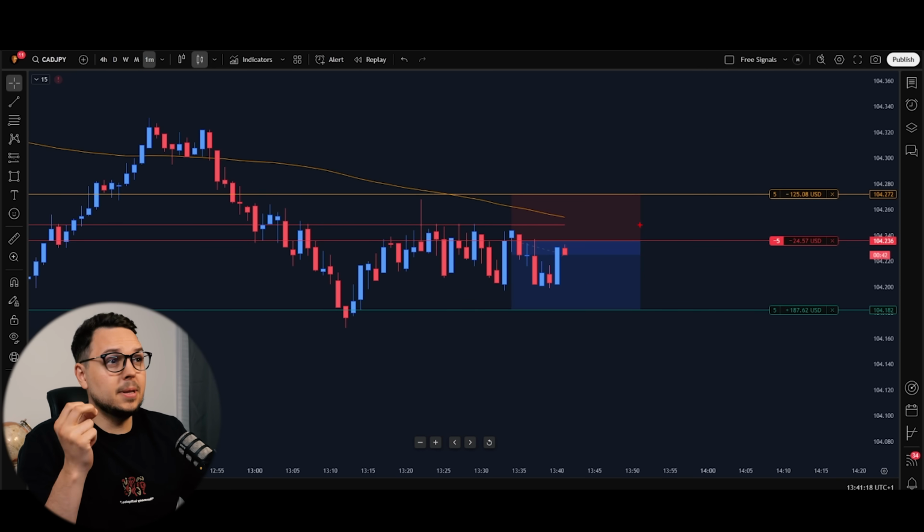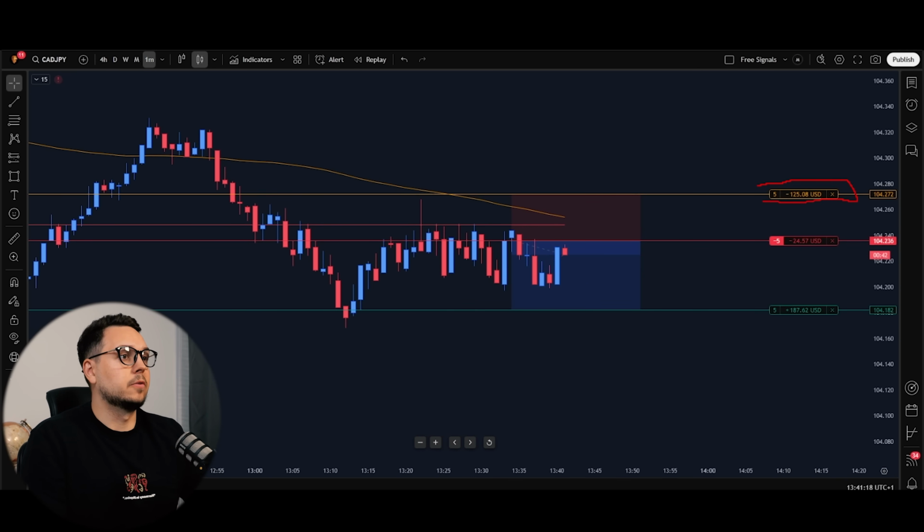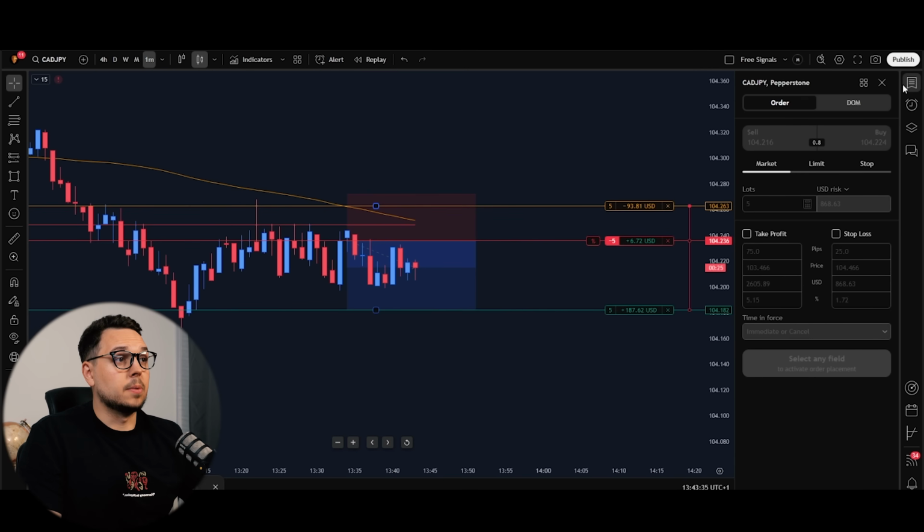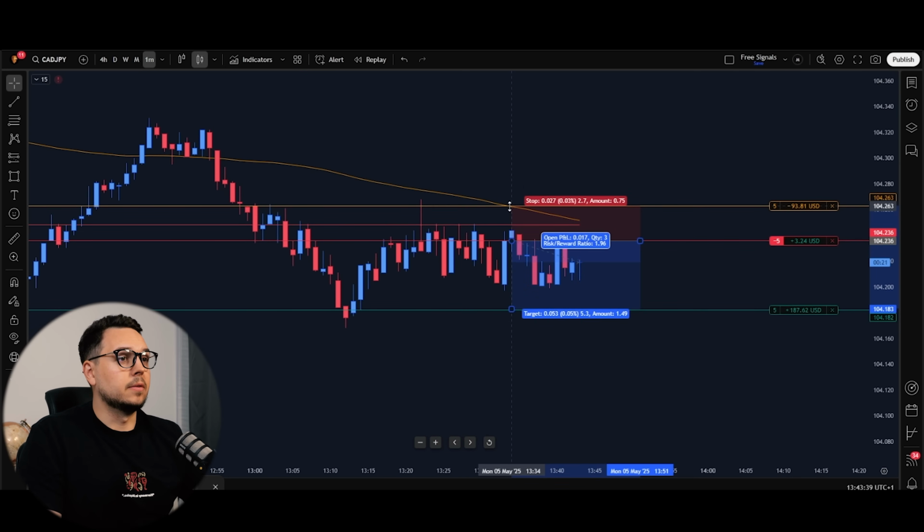I was thinking maybe now it's a good idea to minimize my risk. So from $125, maybe somewhere over here to still cover the 100 moving average, but minimize it slightly. And that's the way I like to manage my trades. So as you can see, eventually I changed my stop loss level, as I said, to 93.